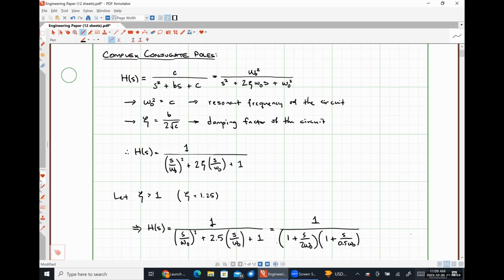And for any zeta that is greater than 1, we will wind up with a situation like this, where we are going to have 2 distinct real poles. How do we treat a system like this? Just like we've done previously, right? So we know that this pole is going to contribute, it's going to look like 0 dB until we hit our pole frequency here, which would be twice omega naught, and then it's going to roll off at 20 decibels per decade.